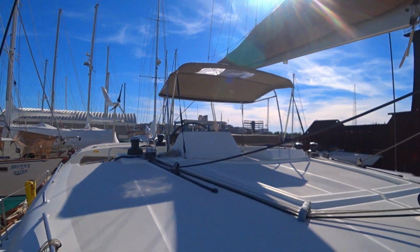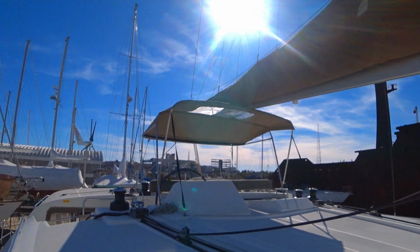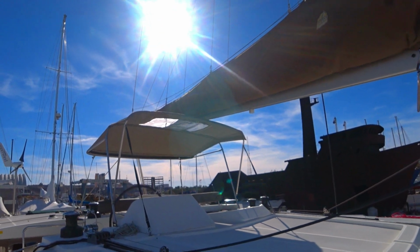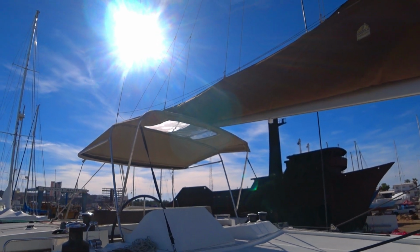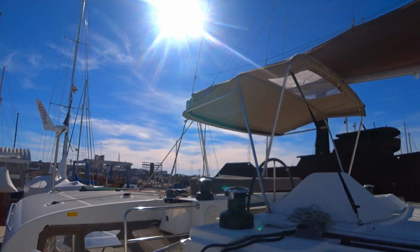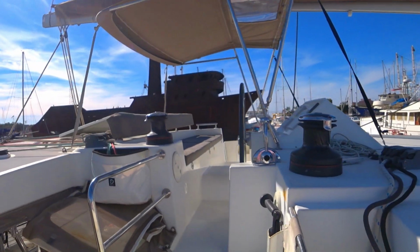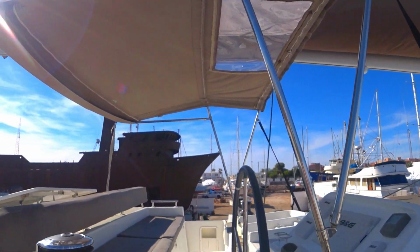Oh, what else? I've done up here the new plastic window on our bimini cover, because the plastic had disintegrated, so I sewed that. That little piece up there cost about $150, that plastic. Very expensive. I'm still going to make a cover for our helm station, the wheel here, because the leather is getting worn out, mainly because it's exposed to the sun constantly. We'll just do a cover out of the canvas that I did our surround on, and it should be good.